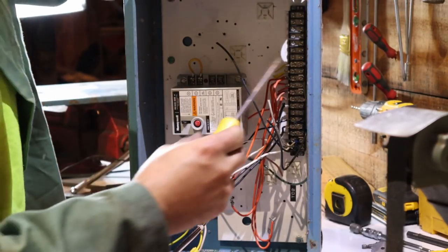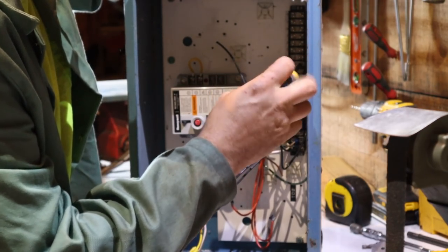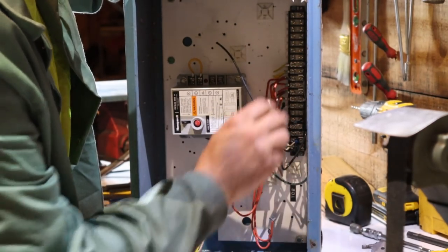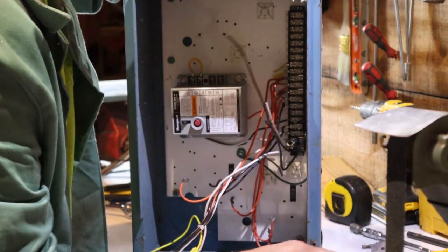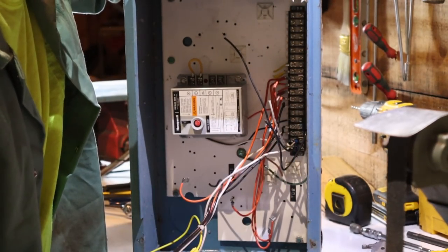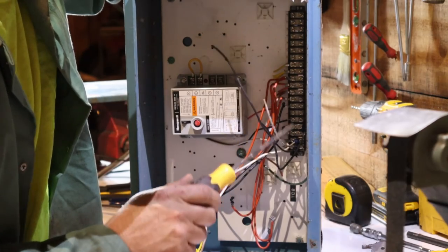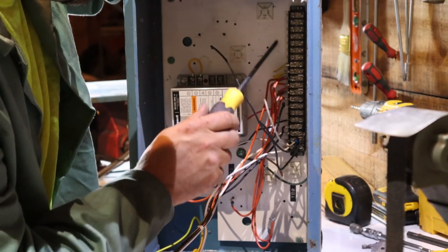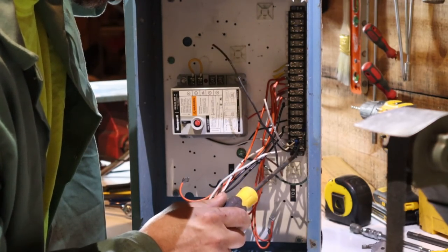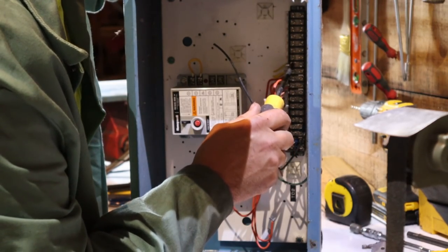Let's get these wires all out of here because they're kind of in the way. These terminal strips are very handy. You have some in here where they're bridged already. I can come in one end with my line one, line two — my hot and my neutral — and I could jump off of those and daisy-chain to a different one, so I could run different things if I so chose.